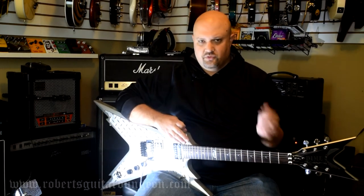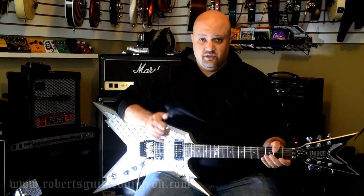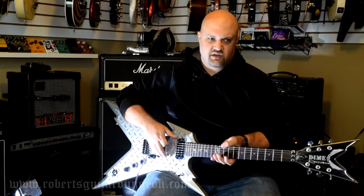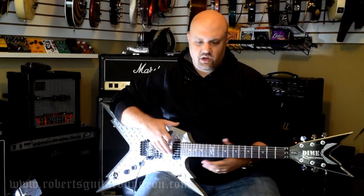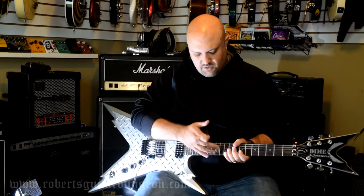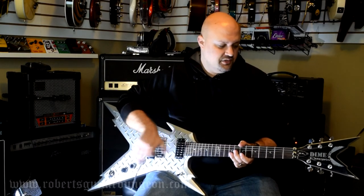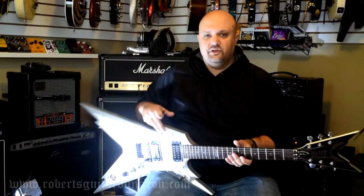But it's not an uber thin type of neck like you might expect a shredder like Dimebag to play. This one's a little bit fatter, but it also gives a little bit more support for your hand, for those players, and I'm not one of them, that play really, really fast all over the neck. Of course, rosewood fretboard, traditional razor blade 12th fret inlay, licensed Floyd Rose locking nut to go with the tremolo, Grover tuners, and a really cool finish.